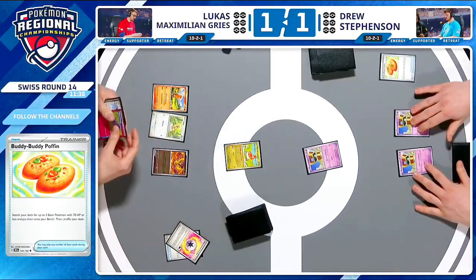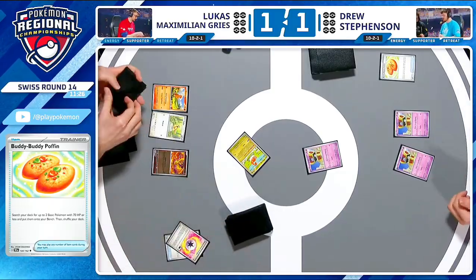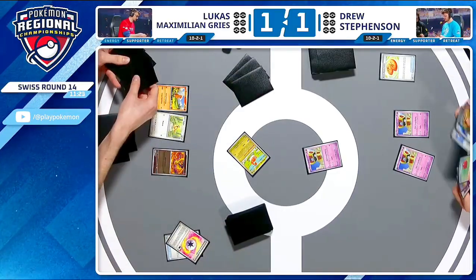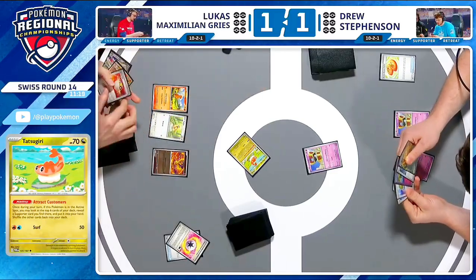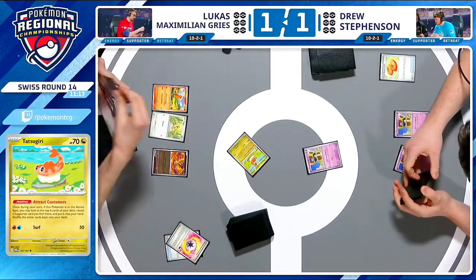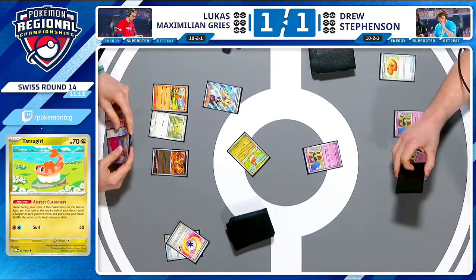Thankfully for Lucas, being able to retreat into that Tatsugiri is definitely going to be the play here. Really has to get up and running, because we know that Drew has a method of being so aggressive with that Soul Rock and Lunatone combination. Attract customers. Looking at the top 6, can he find a supporter in this 6? No, there's one. Right at the back. Lily's Determination. Probably the best card you can get here.